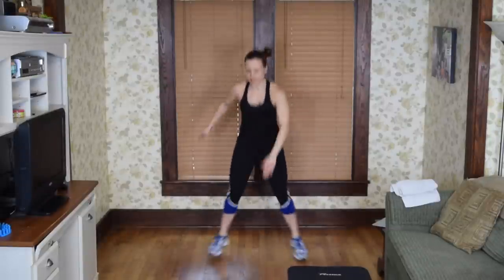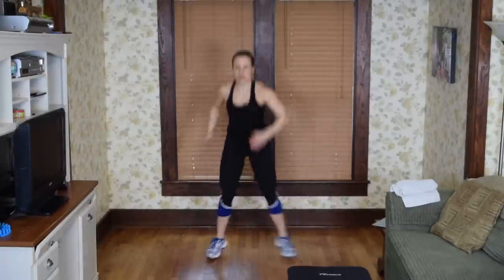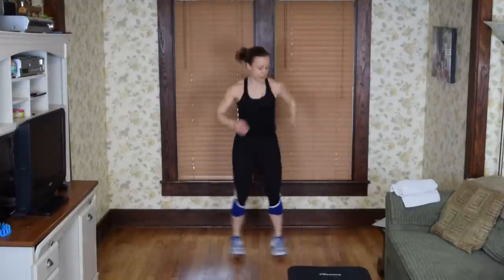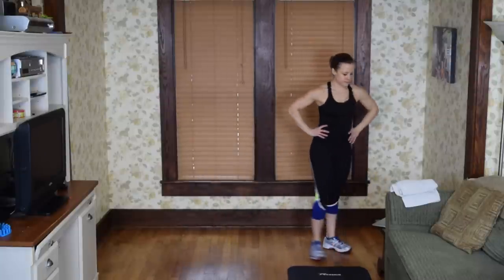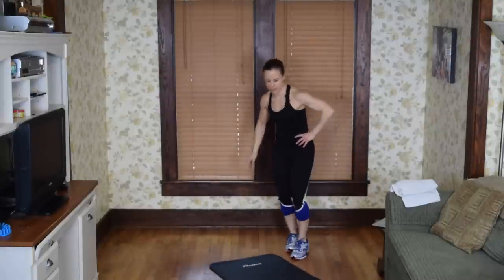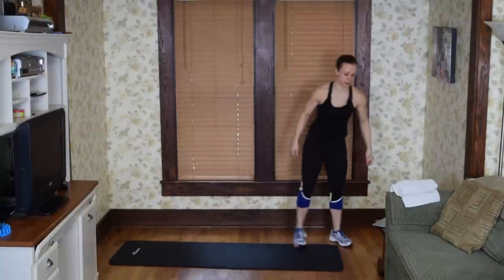After this move, we're going to move back onto our two half burpees, low, medium, and high kick, but this time we're doing it with the right leg. And we'll finish out this set with some switch kicks. Good old switch kicks. All right, great job. Catch your breath. I'm going to move my mat back.